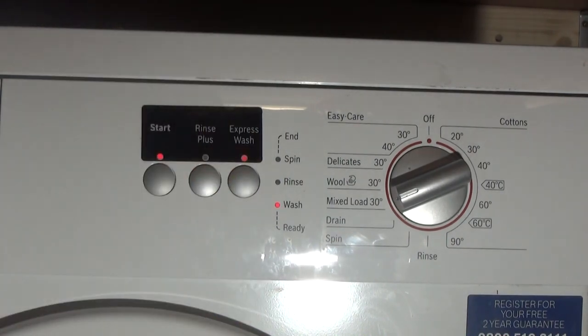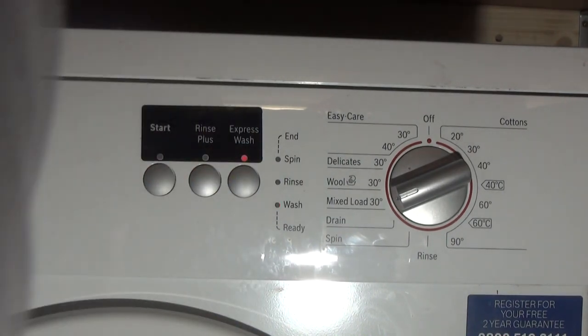Although that's weird, Express Wash is available here on Wool, because on the Logixx I used to have, it wasn't available. So considering it's already 40 minutes long on Wool, how long is it going to be with Express Wash? Rather interesting. And that's it really, that's all you get. But for an everyday person, maybe living on your own, maybe living as a couple, it's going to wash your normal clothes. There's no special cycles on there other than the mixed load cycle, but why would you?